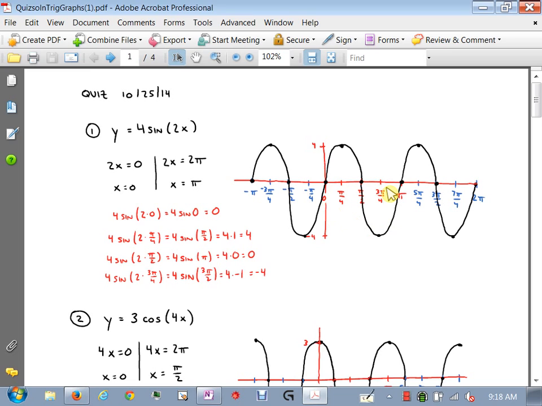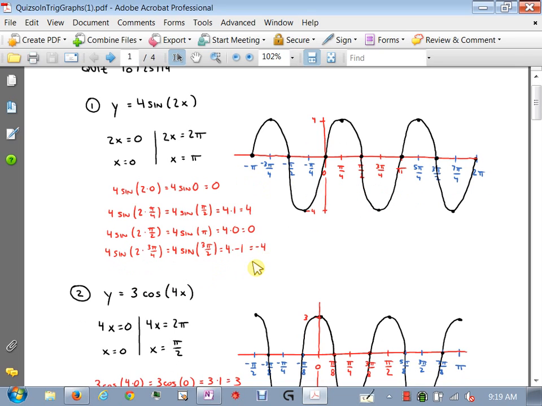Now, on your test, I'm going to ask for 1 period and 1 period only on everything. All right, I'm not going to ask for 2 periods, but on this quiz, I did. Also, I show my work of where I plugged the values into the function to figure out where things were. Understand? So what I'd like for you to do is take your quiz and say, how close am I to that? What am I missing? And just think about, well, how many points would be taken off? If you have a graph, but nothing is labeled, you're going to lose a lot of points.